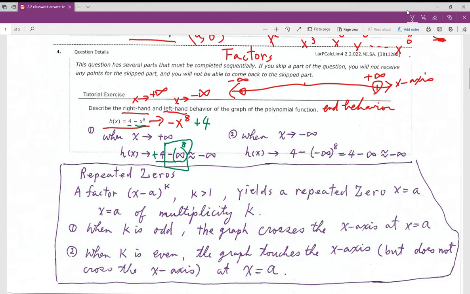Okay. Now, when x becomes negative infinity, because the degree is an even degree, the negative sign disappears, becomes positive. But keep in mind that you still have the negative sign outside the parentheses. So the whole thing is negative infinity. And outside you have plus 4. When you have negative infinity, so big a number, it doesn't matter if you plus 4 or you don't plus 4, still negative infinity. So this is a very good example for end behavior.